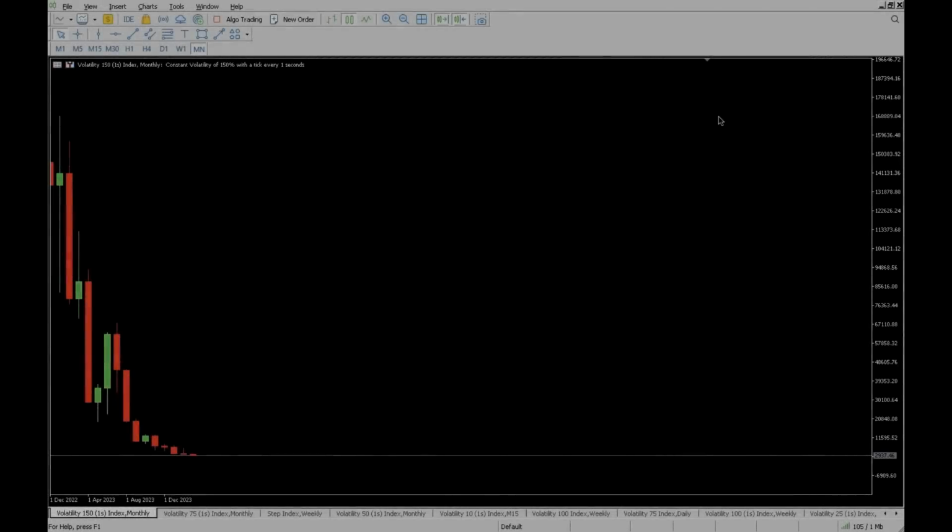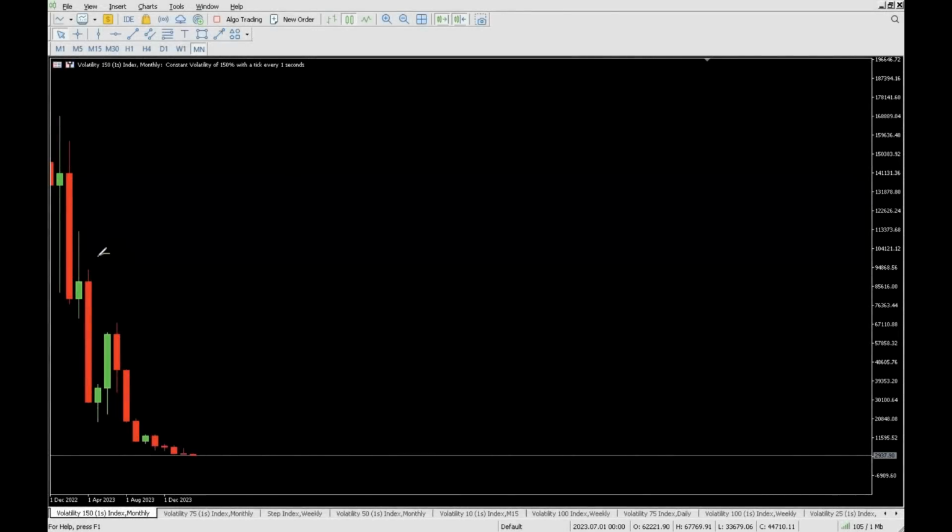So right now on the monthly time frame, we don't really need to look at this past data because it's irrelevant. We're trading prices currently here. To a certain extent, what's happening over here can give us a lot of information. And the information being portrayed right here is that the market has been selling for the past almost half a year. So that immediately gives me a sell bias to a certain extent. And then we obviously scale down.